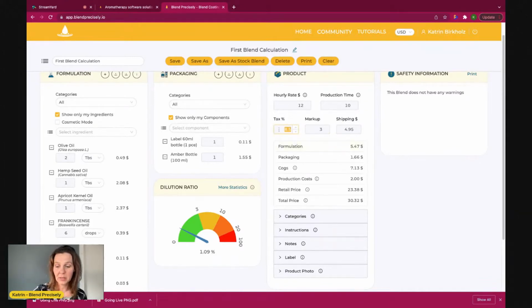Let's take taxes out right now, because that is not necessarily something you need when you go to a craft show, or they will be added when the client gets to the end of the sales in your store, for example. So let's say you put it out for $24.